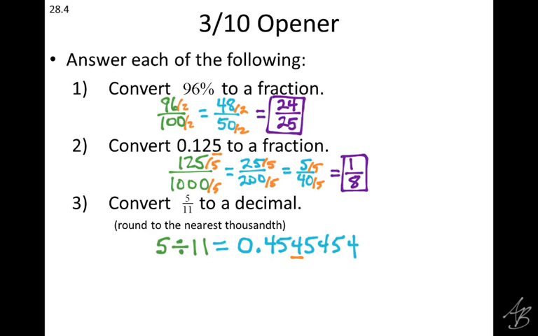So that's the thousandths place, which means that everything else goes away. We get rid of everything after what we're rounding to. But then we need to decide if this last one we keep, if that's actually closer to a 5 or if it needs to stay a 4. What do we need to do with this one? Stay at 4? No, it's going to round up, right? So that next number, the 5, that first one that we got rid of, is 5 or more. So the 4 needs to go up. So this is going to give us the rounded answer of 0.455.